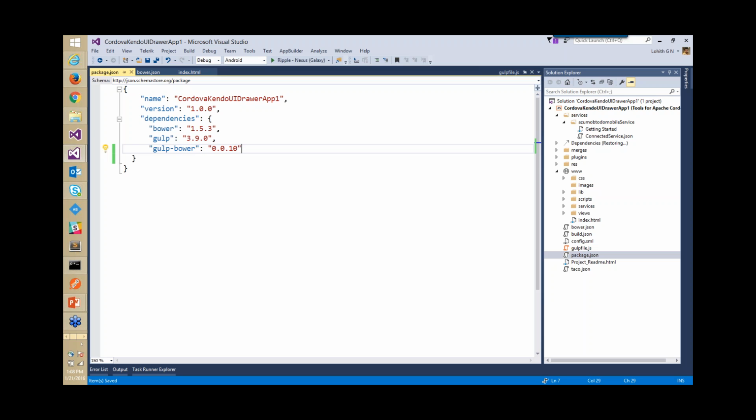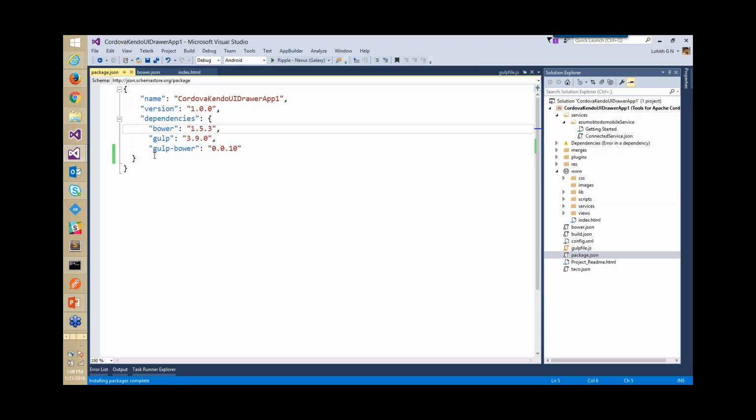You can write a gulp task and say, hey, anytime there is a change in a CSS file, I want you to watch for that, and then take the CSS file, minify it, and create a .min.css file. Or if there's any change in a JavaScript file, I want you to pick it up, minify it, and create a .min.js file. So these are all development side task automation frameworks that you get. And then npm is used for installing all these things.